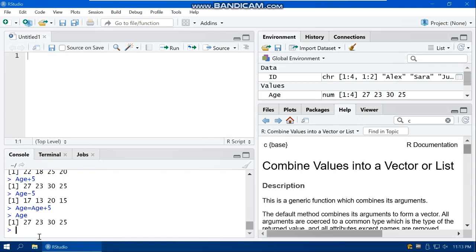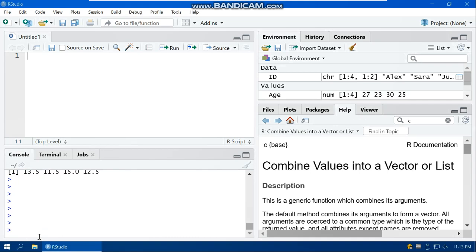So I can also, for example, for age, multiply it by a number or by a real number like 0.3, or I can divide it by a number, right, and so forth. So you can do mathematical operations on a vector, and when you do that, it will be applied for each element on the vector. Let's see an example in public health.